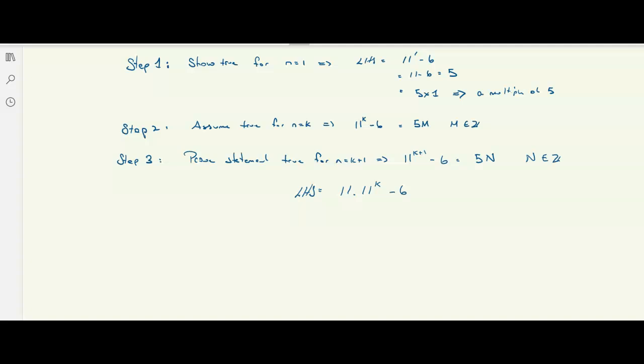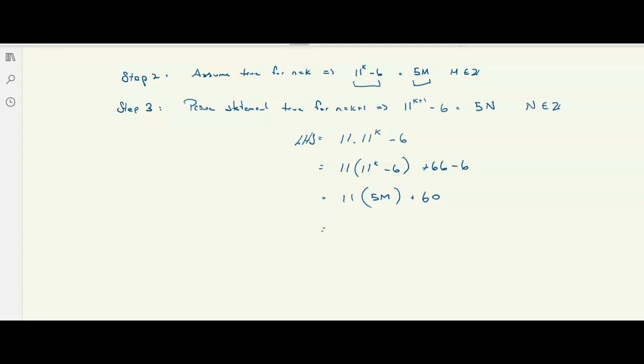Okay, now that's quite close to this, but what I might need to do is bracket that guy in there like this. All right, so that's 11 times 11 to the k, but that's actually minus 66. So I need to add 66 and subtract 6. Okay, so that's 11. Now 11 to the k minus 6, I've now got that guy there, is equal to 5m. So I'm going to write 5m in there, and this is plus 60.